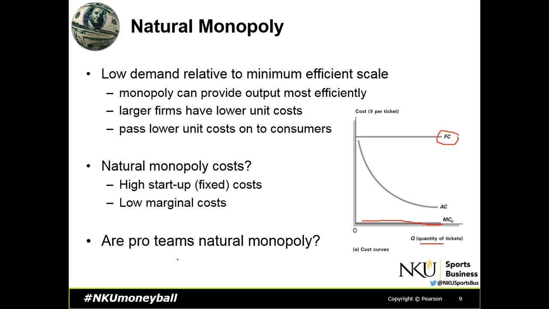So is this true? Are pro teams a natural monopoly? If it was a natural monopoly, you would not need any barriers to entry, right? If teams were a natural monopoly, and this is what most sports economists would say, there'd be no need to have a 75-mile radius where no other pro teams can pop up, right? Why would you need that artificial barrier? If it was a natural monopoly, the market itself would work it out so that there'd only be one team of a certain sport in a particular metropolitan area. But instead, the leagues have created these barriers to entry.